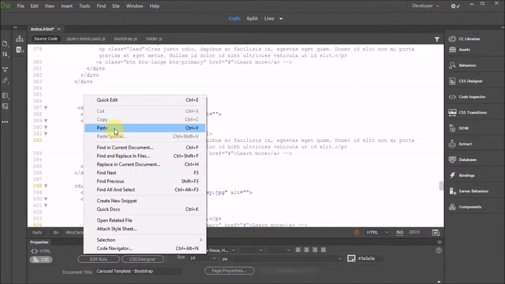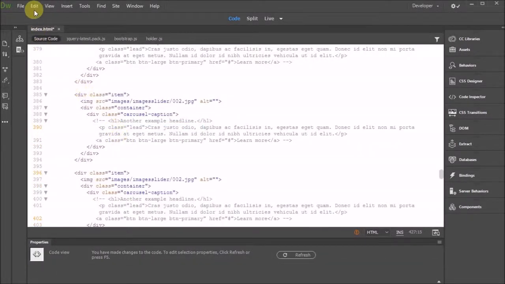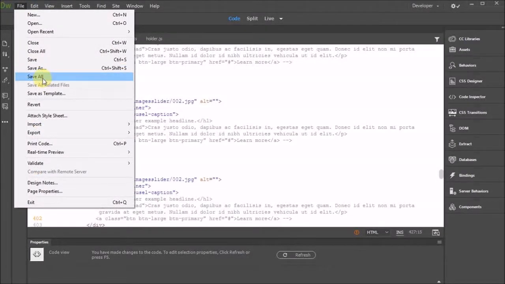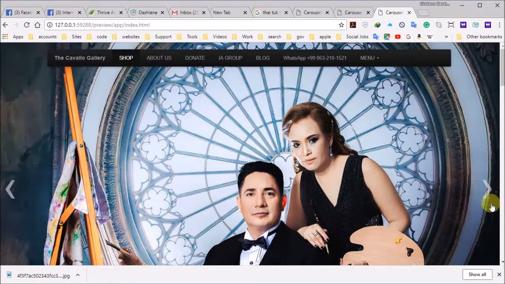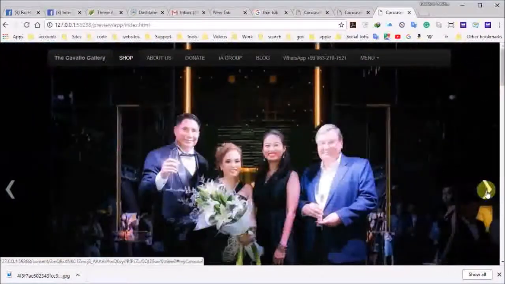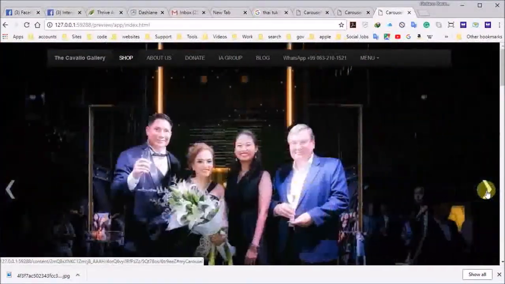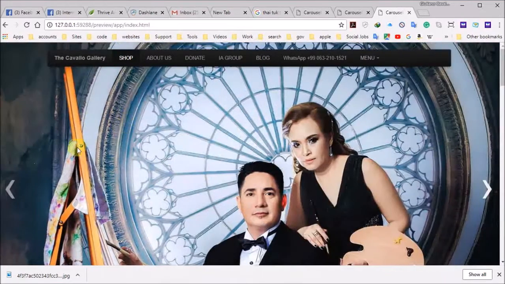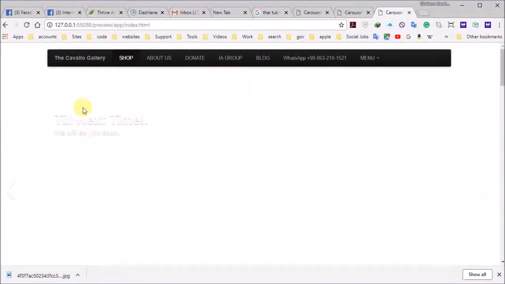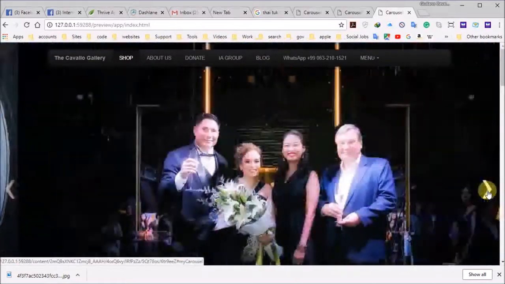Now I'm gonna click save all, and I'm gonna go to the browser, and I want to see if it's actually copying the pictures, because the pictures are being copied, so it should show up many times. So there we go. Now I changed the name of my last slide. If you get something like this, it's because you're not linking the picture to your slider properly. Okay, so it's working.